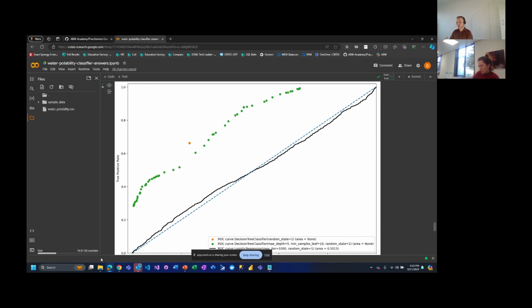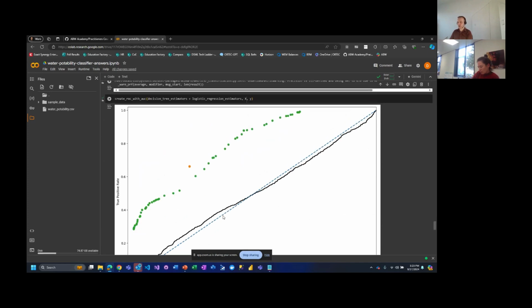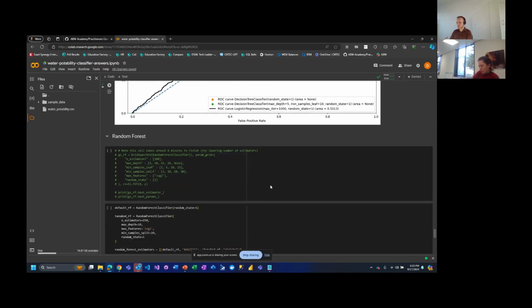So I would not recommend using logistic regression for this particular data set, just because it's basically just random. I think, yeah, that's it. I wanted to show you right now the bits of code that you could have basically done with the knowledge that we have covered.